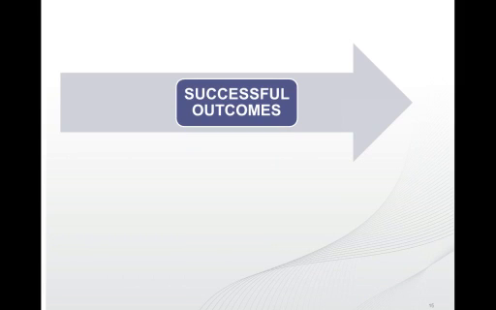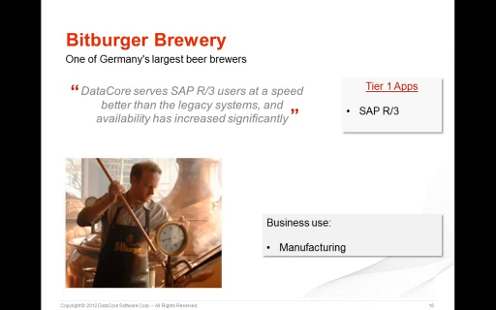So what about some successful outcomes? Well, we have a few, and there's been many a conversation within DataCore when we looked at targeting customers with tier 1 apps as to whether this was new. Well, of course it's not new. DataCore has been around since 1998, and we delivered SANsymphony in its very first version in 1999. And since then, the vast majority of our customers have been applying SANsymphony-V to provide disk to their tier 1 apps.